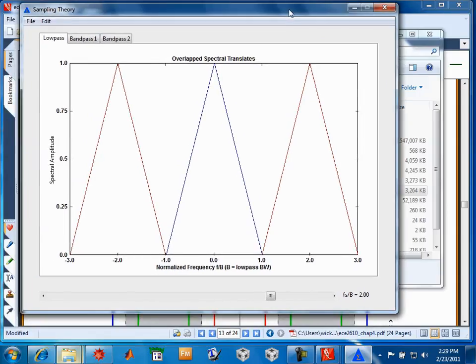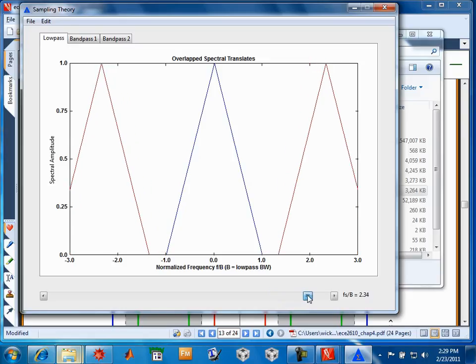You can see the red ones aren't overlapping with the blue at all. And the blue is like the original signal before it was sampled. But then when we sample it, we have availed ourselves to the potential of aliases that could come in up here or could come in down here. So if we sample at a high enough frequency, none of the reds overlap with the blues. But if I sample too fast, then I can even move those translates further away, so I'm in less danger of having an aliasing problem.